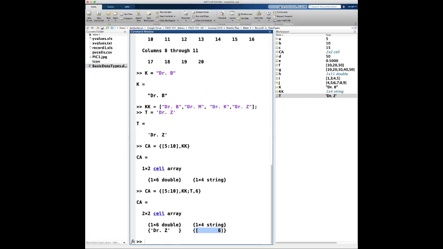Again, the value of a cell array is that, and you may come across this when you're downloading data, it stores both string and text values and kind of puts it all into one package for you. You have to pull all these different packages out to use them. Well, we won't use cell arrays too much in this class. We'll mostly focus on string arrays, vectors, matrices, and numerical values. But it's a good thing to know as you download different types of data.